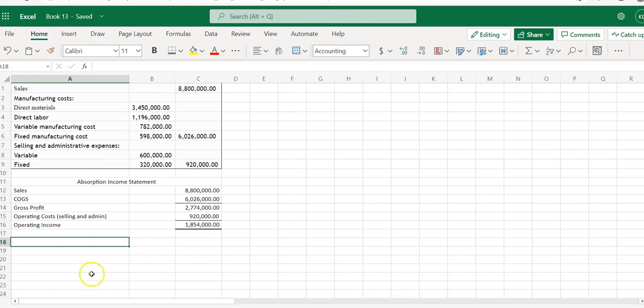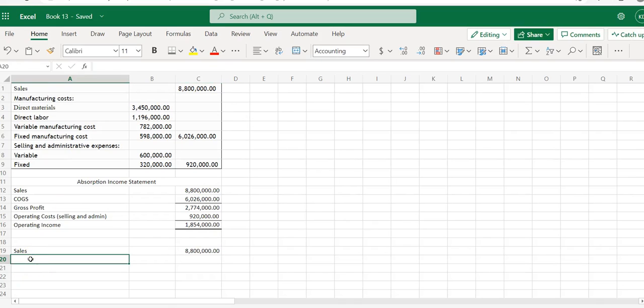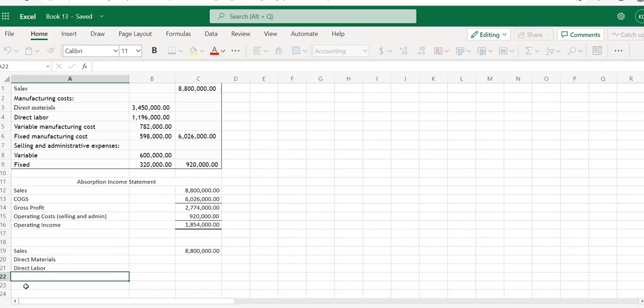So now I'm going to do my variable income cost statement. And so I'm going to put it in my cells. And again, 8800-123. There we go. Okay, so now I'm going to take all of my variable direct materials, my variable cost of goods sold, direct labor, and my variable manufacturing cost.